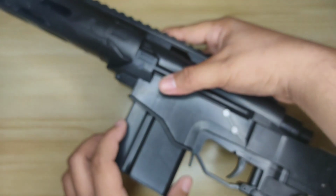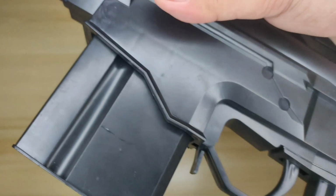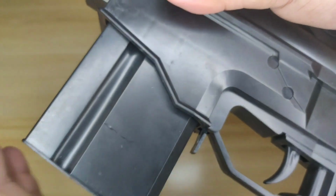This is where your mag release is located, behind the magazine and in front of the trigger guard. Push forward to release the magazine.